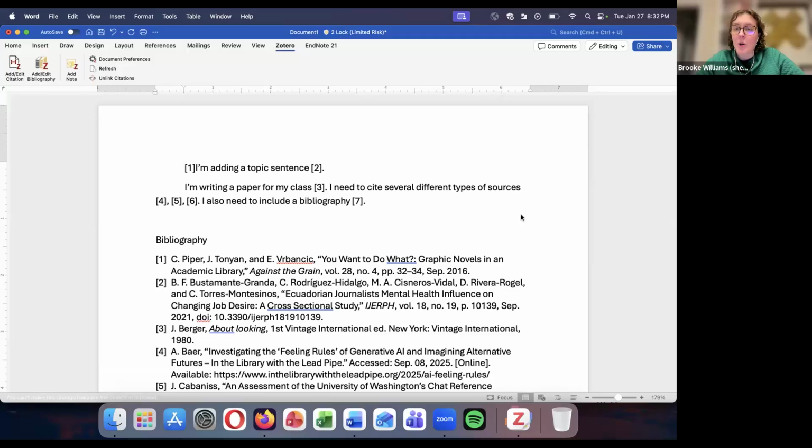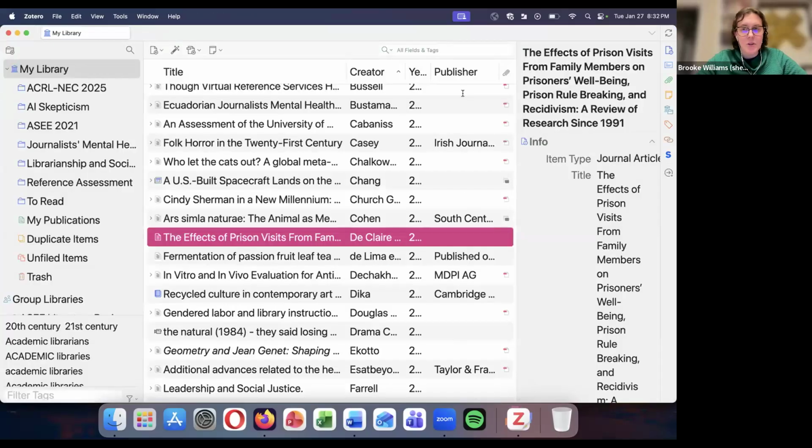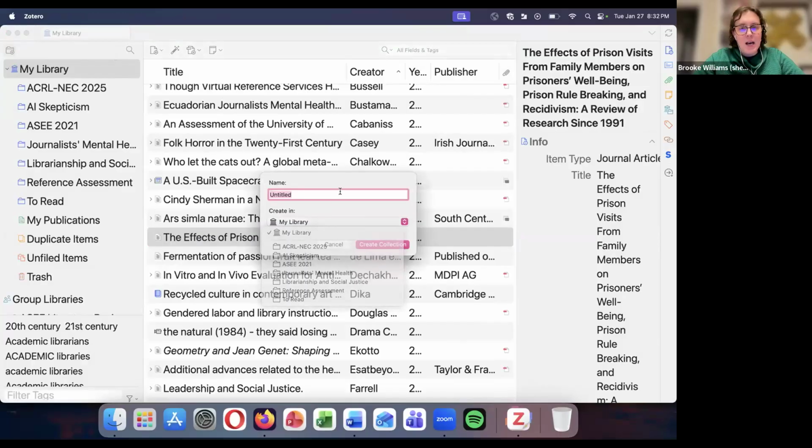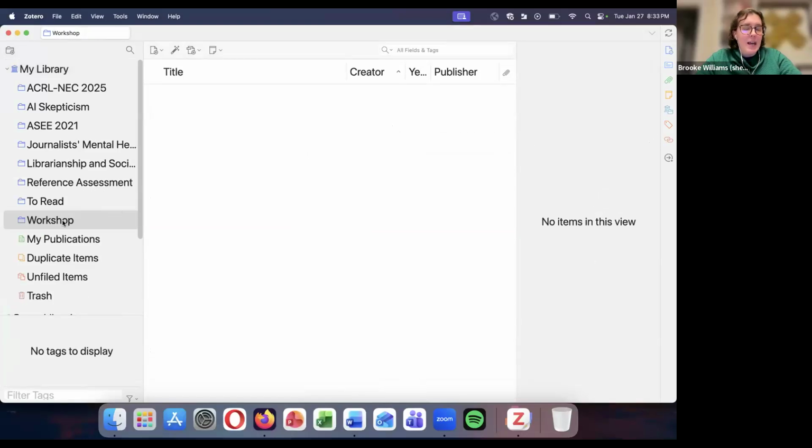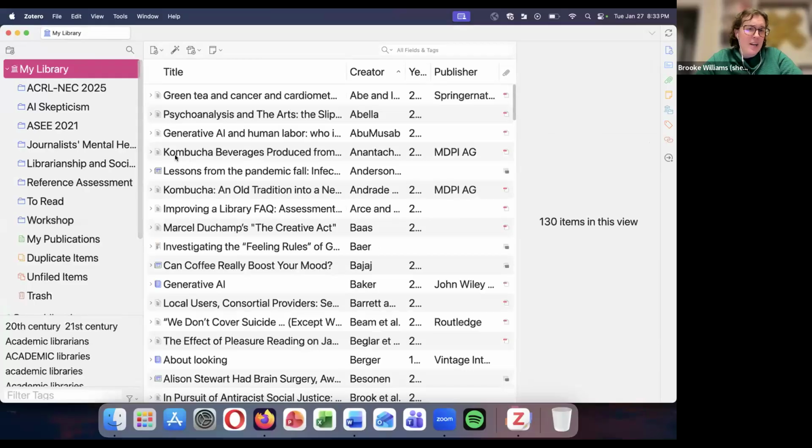I see a question, does it work with Google Docs as well? It does, and I will demonstrate that in just a moment. But first, I saw another question, how to create folders. So going back into Zotero, creating folders is pretty easy. There's just this little folder button up at the top. Zotero calls them collections, but I can create a folder. I can just put it in my library, or I can put it within one of my other folders. So I can have like my thesis folder and then like chapter one, chapter two, however makes sense. But I'm just going to put this one in my library, and it just gives me this new folder, and then I just drag and drop things in.